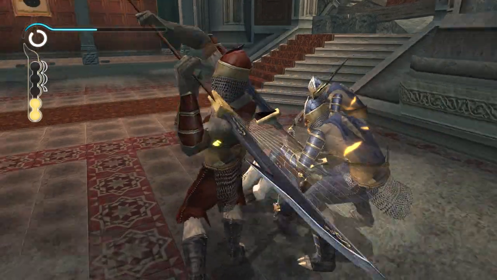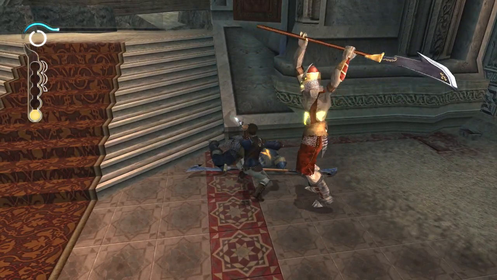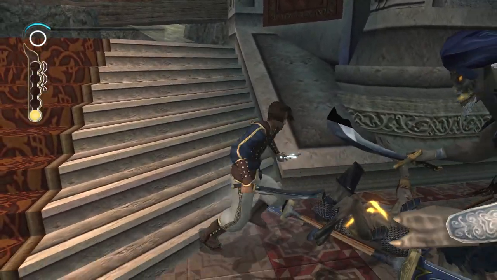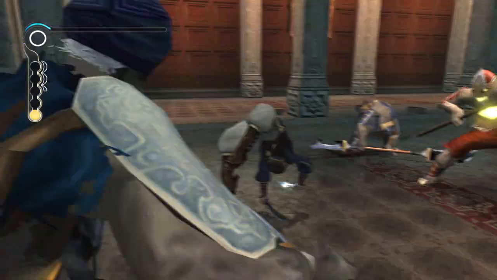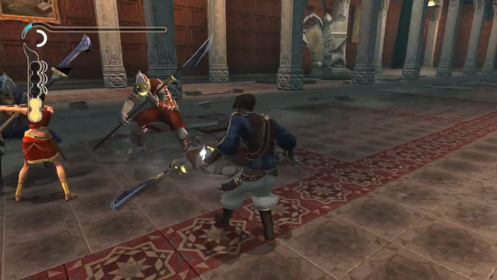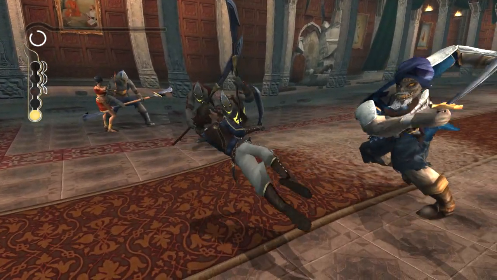Shit. Shit! Get up! Get the fuck up! Son of a bitch! Now I can't lock onto this guy to kill him! Kill him! What are you doing? Kill him! Prince! Prince! What the fuck are you aiming at? Do I need a counterattack or something? Fuck! That didn't work either! Come on!